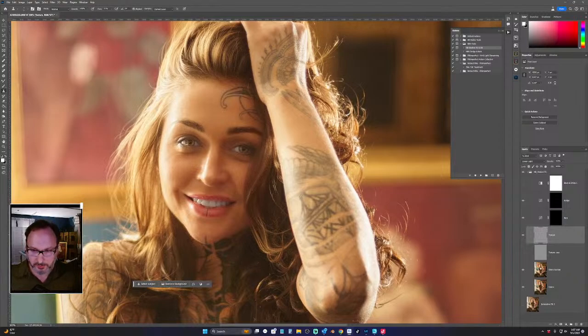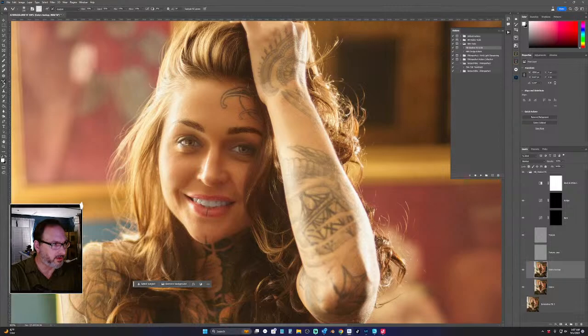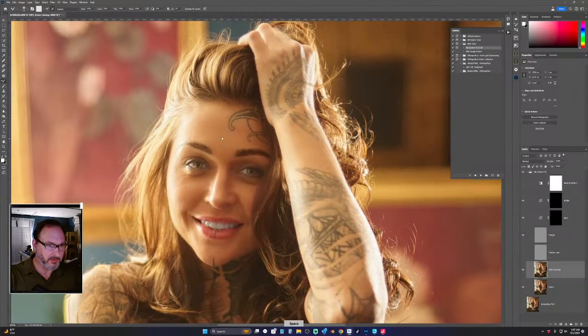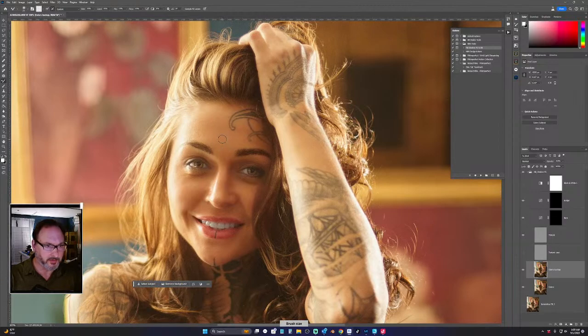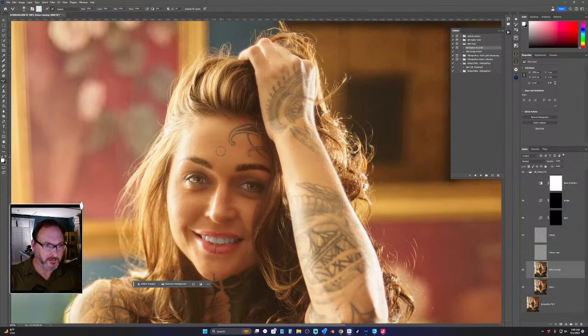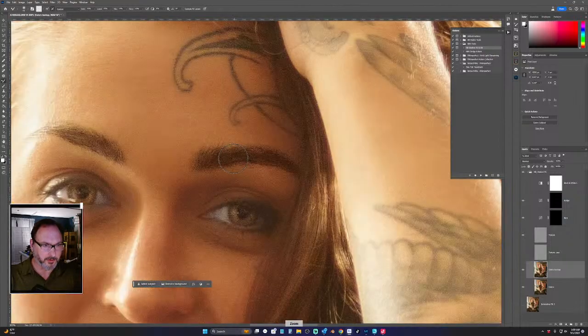All right, so now we'll go to the color layer, and we're going to fix these by selecting the mixer tool. It's kind of like part paintbrush and part mixer. Bring that down. And I usually vary the size of this from small to big, even really big sometimes. And this is basically just taking color and moving it. So I'm going to take color from over here and move it on top of this little smudge spot.